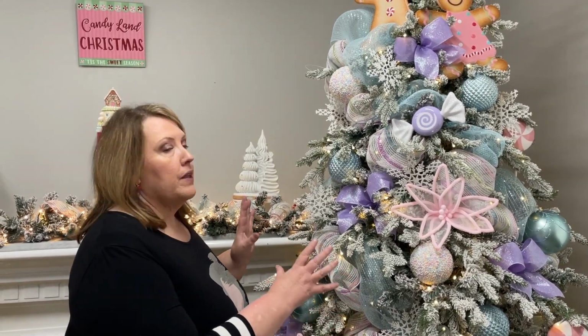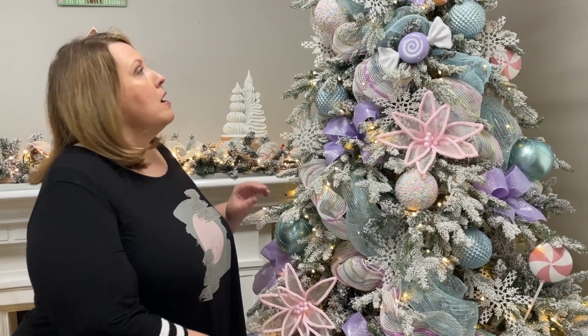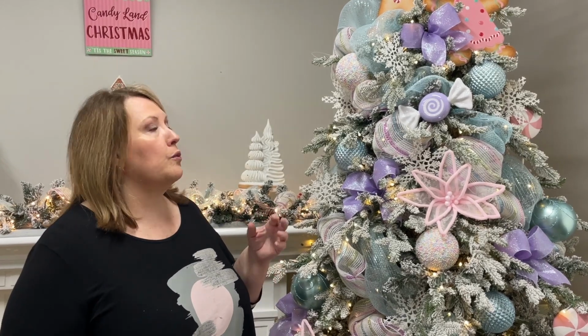So if you had a smaller tree, the quantity would be fine, but if you have a larger tree or if you want to dress the whole tree, then it's not going to look as full as this. I've also got a few tips on how you can cut the price down a little bit more if you want to. So let's talk through where I think it's really important to have elements and where you might be able to remove them or substitute them to reduce the price as well.